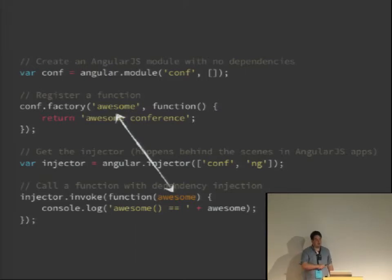So this is really different. I thought this was really strange the first time I saw this. But it's also really interesting because it's really different. But it makes it really easy to follow this pattern with sending everything in, because that's the way you do stuff. So AngularJS is really built around this from the ground up.